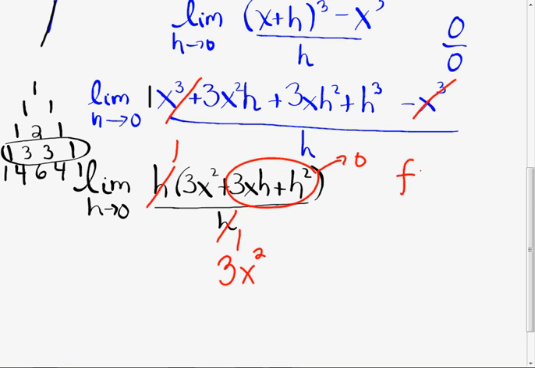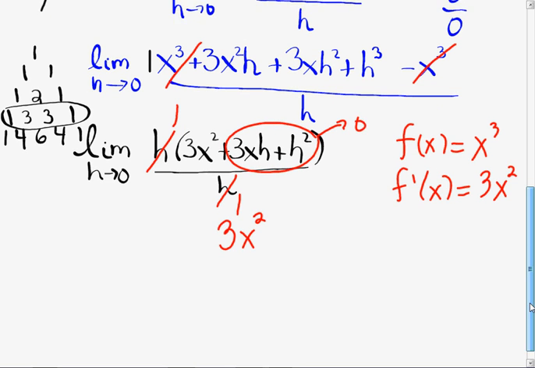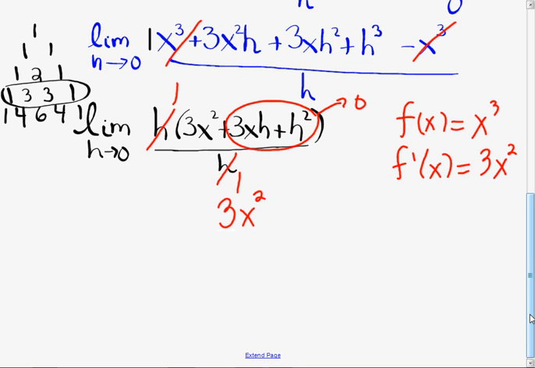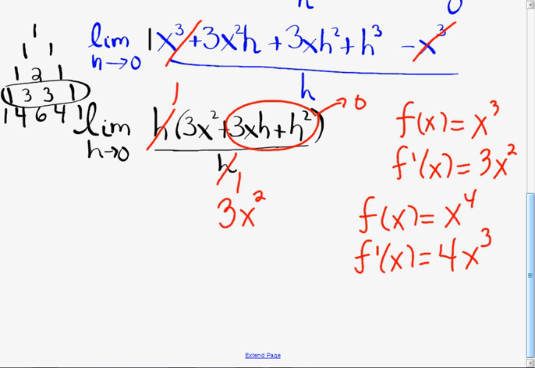So my function was x cubed. Its derivative is 3x squared. And I'll give you another one just to tease you a little bit. If I give you f of x is equal to x to the fourth, does anybody know what its derivative is? 4x cubed. No C's. It's only for integrals. Oh, it didn't do it. It says it's... Oh, what?